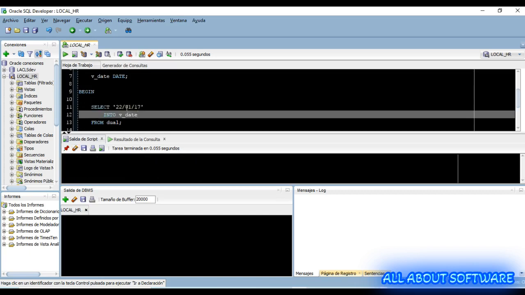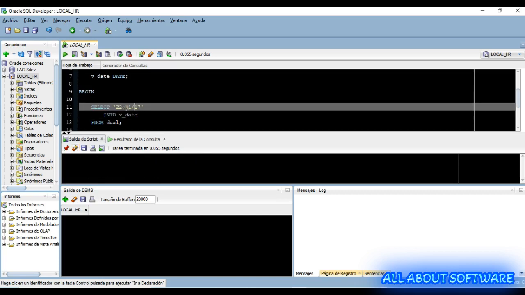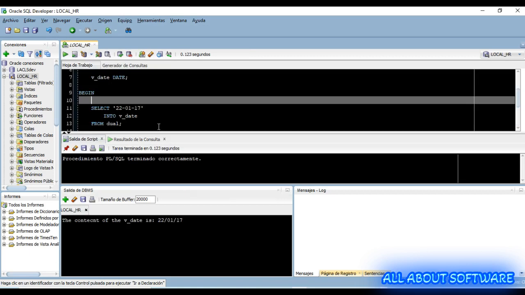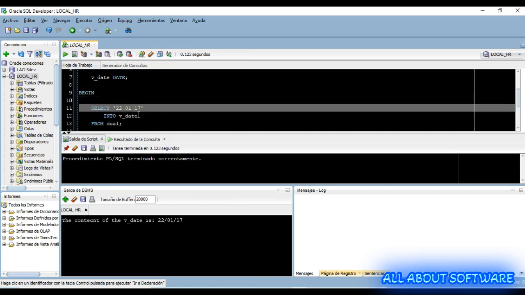So for example, all of these are implicit conversions.